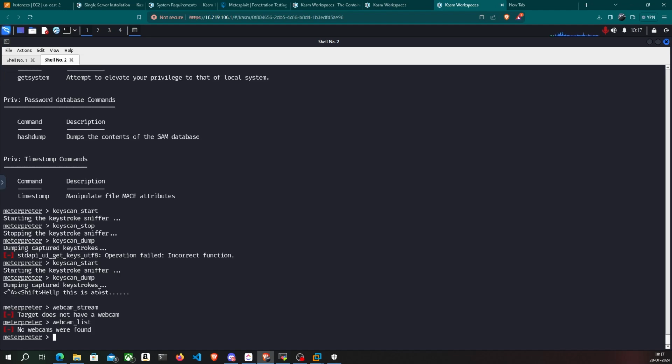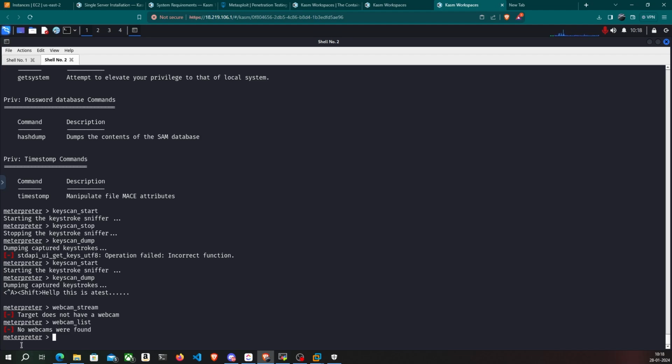All this is awesome, but let's also look at some of the post-exploitation modules. Metasploit is much more than just receiving reverse shells and accessing the target and executing these different types of commands that are supported on the Metasploit shell. It's much more than that. For example, I can go ahead and enumerate all the installed applications on the target by making use of a specific Metasploit module. Metasploit has lots of modules which do different kinds of things. Each module does a different kind of thing for a different target, and you can use these modules to enumerate interesting stuff, and sometimes you can even exploit the loopholes that you have found during the enumeration phase.